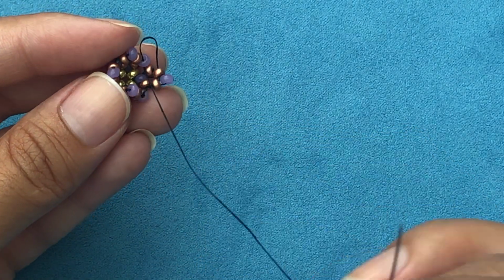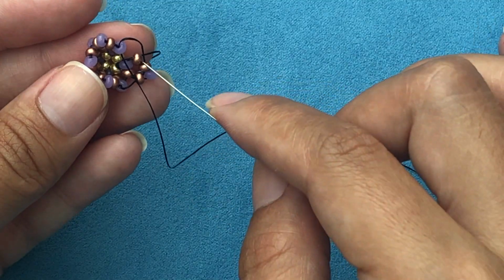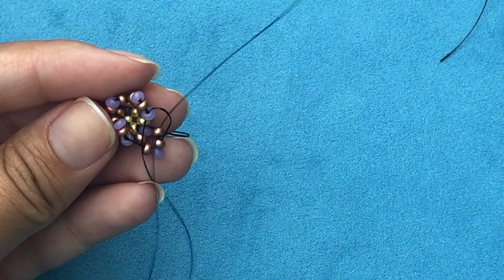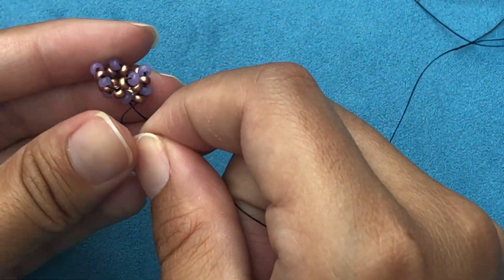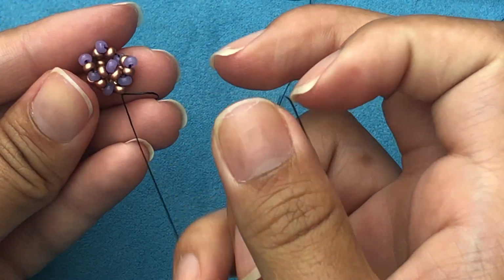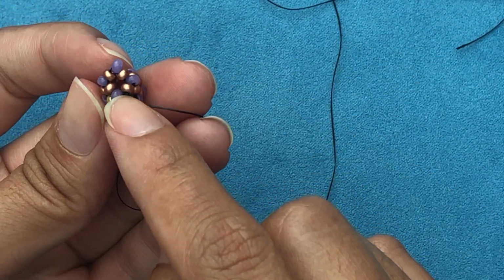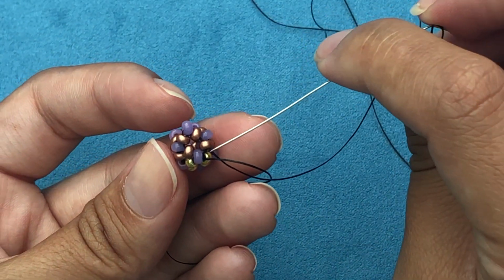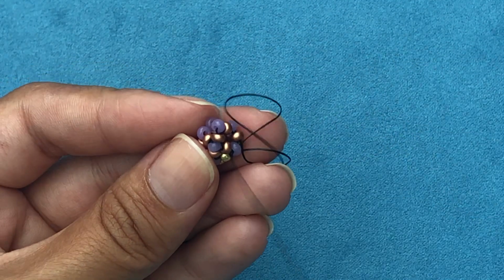And to finish it off, see this one, last wall, last bead of the wall here. And now if I pull it all nice and tight, look, you have your last wall ready. And now all I have to do is just go through the connector here, through the bottom connector.